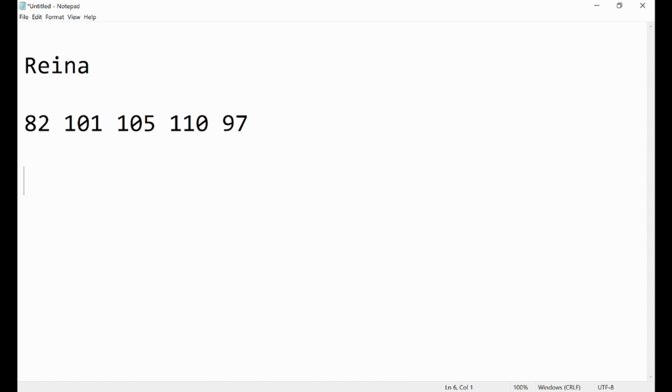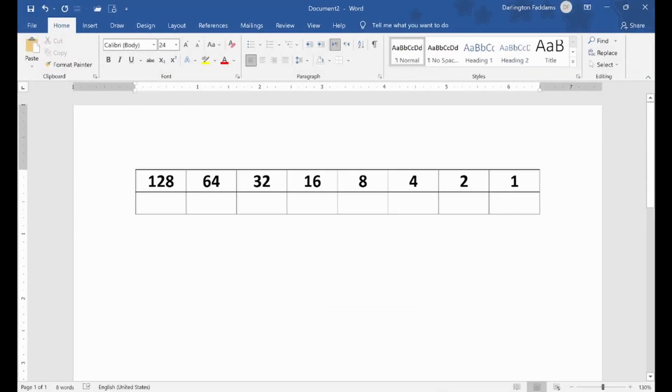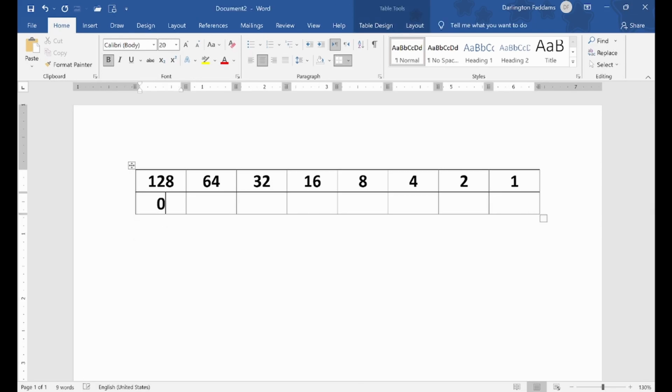So now that you have the decimal, you can easily convert your decimal into binary. When you are given 82 to convert to binary, how will you go about it? The last time we met, we learned how to convert from decimal to binary. You can either use the division method or the positions method. So let me use this positions method and see what we will get.